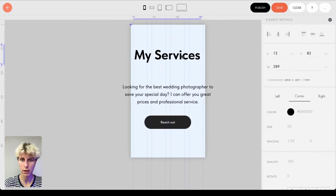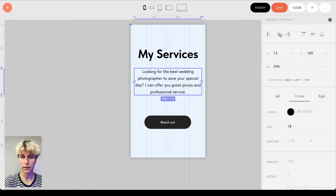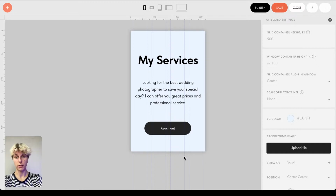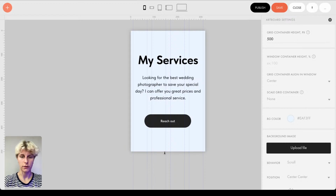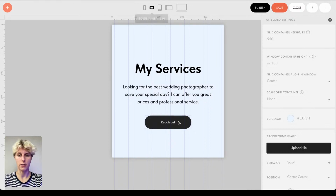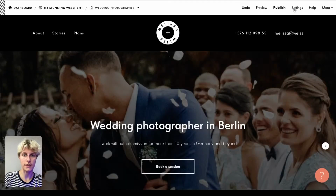In order to fit certain elements, you may want to change the size of your font, something like this, slightly to 18, and then like this, you modify it, and you can even make this specific block a bit narrower for the mobile, or a bit longer if you need it. So this is also a specific setting for each screen. If you make it smaller in one screen, it won't affect another one, right? Okay, very well. So I can save my design and close the Zero Block editor.